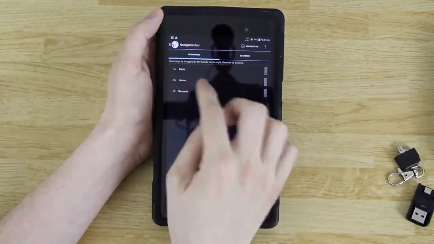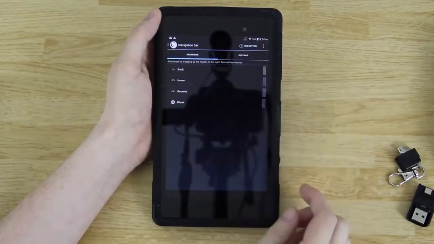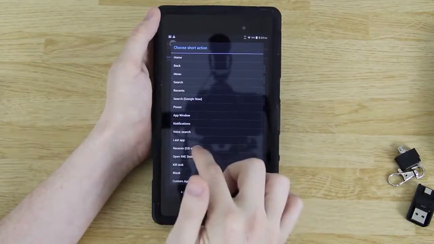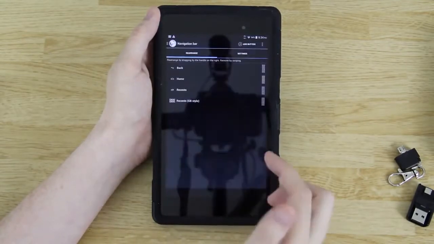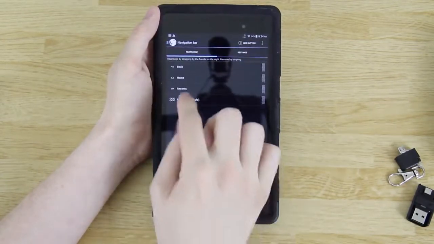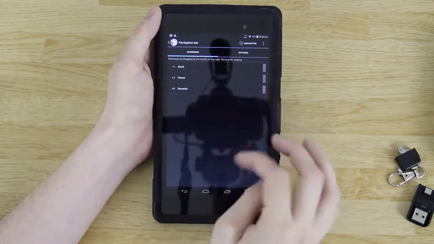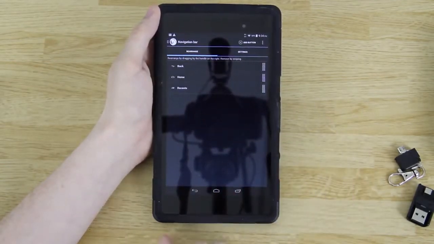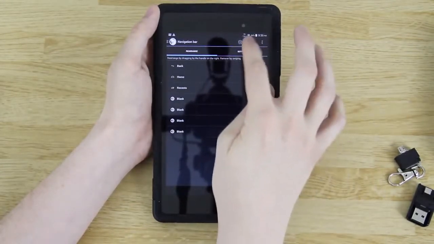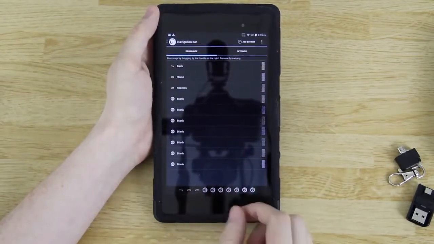Navigation bar, home, back, recents, settings, enable navigation bar. You can add a button, and you can make it anything you want, like recent, gingerbread style. So now you can see your recent apps, or you can just delete it by swiping it away. And now you're back to just 3. So that's pretty cool. You can add quite a few. Holy cow. You can add several of them. That's cool.